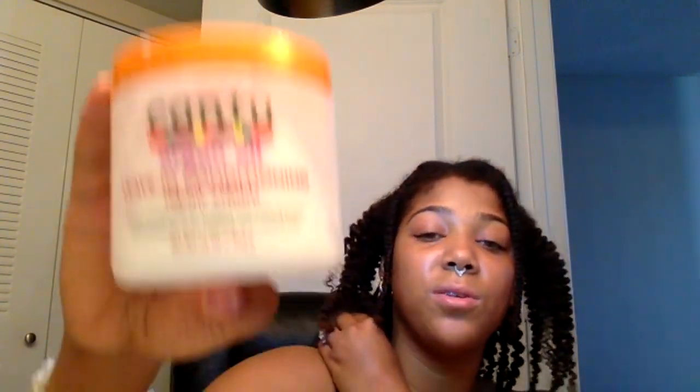Cantu. For all of you who have joined me, this is all I used in my hair to attain this look today. I washed it, conditioned it with, well, it wasn't crappy actually. Oh no, I haven't shampooed it yet, because with the henna you want to wait a few days to shampoo it out. But I co-washed it with Tresemme, and my natural hair never used to like Tresemme. It just never moisturized it right. So yeah, I took it out. I co-washed it last night, and I brushed through it.